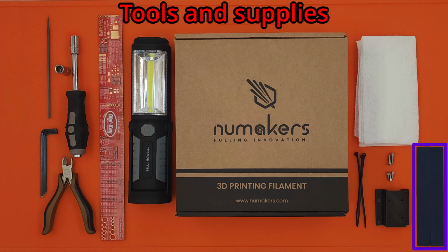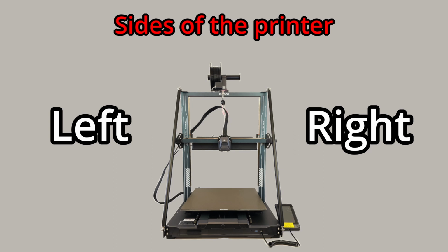Lastly, a pair of gantry alignment objects will be needed. I designed this set of two 3D printed blocks, but two equal-sized machinist squares or anything similar will also work. However, these printed blocks work great for supporting your gantry after the install as well, but more about that at the end of the video. For this video, when the steps refer to the left and right of the printer, they are with respect to the front of the printer.